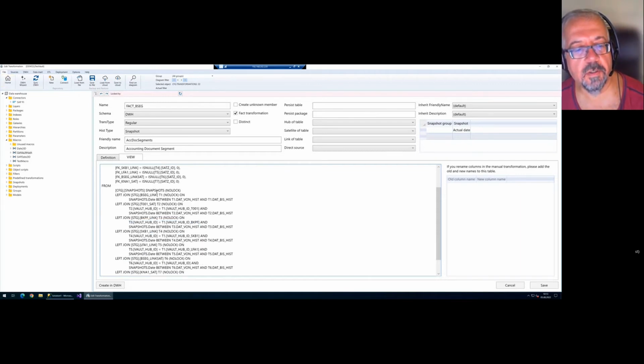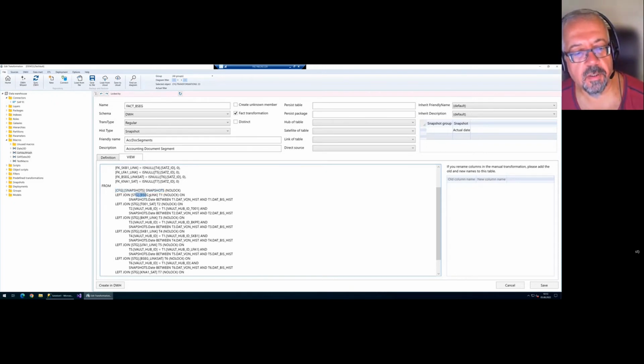Additionally, you can see there is one table called snapshots, and this is our approach to how we work with historical data. The snapshot table contains the dates, at least one row with the actual date.